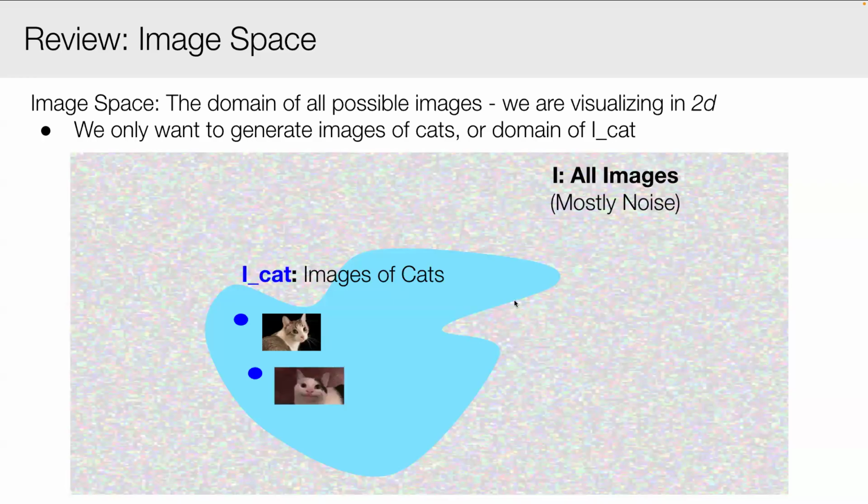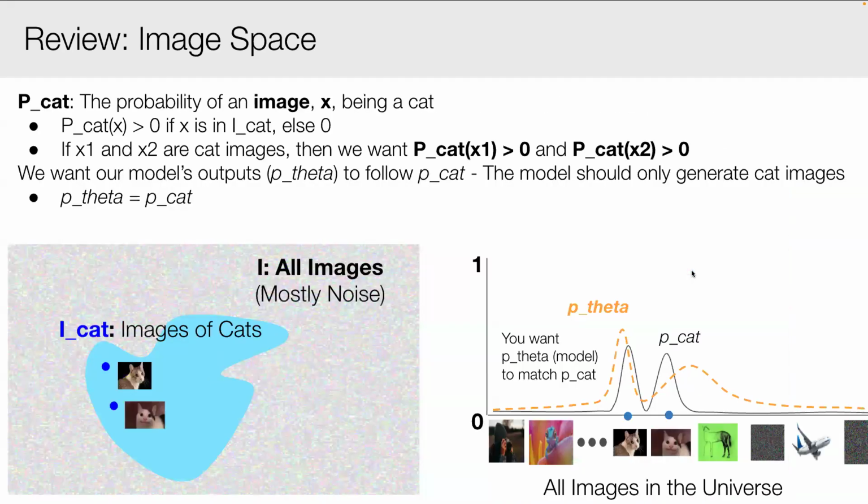But regardless, if we want to generate images of cats, we want that very sparse section of image space, right? Generally, when we're talking about these spaces, we think of probabilities. We want our model to have positive probabilities on the areas of the image space that are in blue. In other words, for any image of a cat, like these two points there, we want our model to have a positive probability. If we treat a data set as a probability function, any image in that data set has a positive probability.